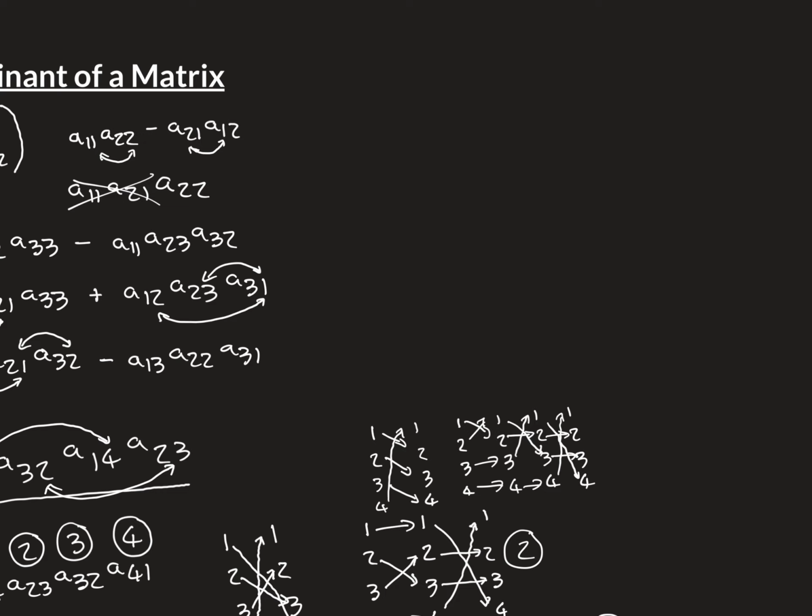So this is a brilliant symbol that captures this concept that firstly we just want products where all of the rows and all of the columns only appear once. Each appears once and only once. And two, it captures this concept of needing a plus or a minus 1 depending on the parity of the permutation. So the determinant of our matrix A in the 2 by 2 case can be written as the Levi-Civita permutation symbol, which is an epsilon ij, a1i, a2j, and that's it. That's the beautiful way of capturing this entire complicated definition.